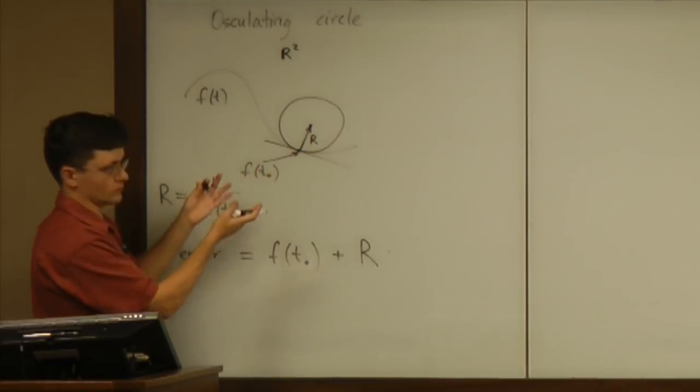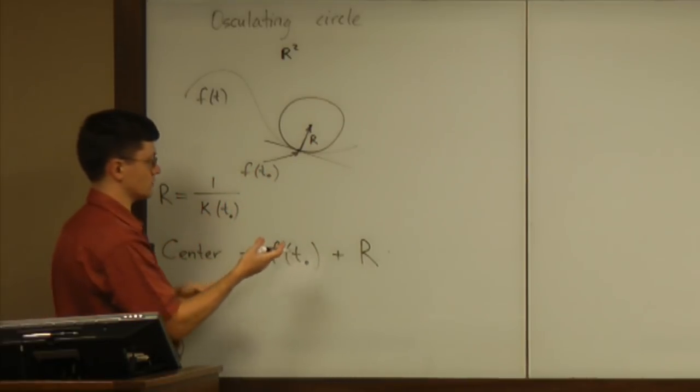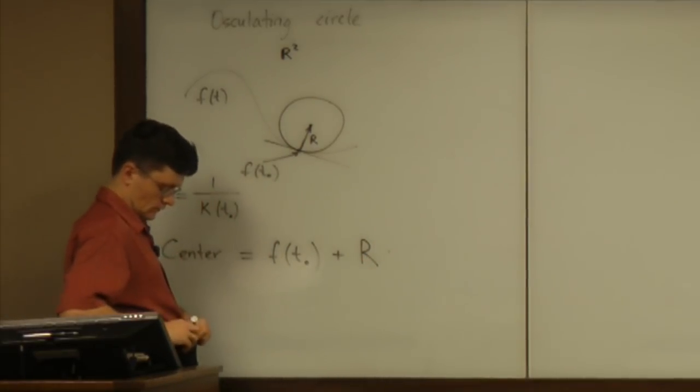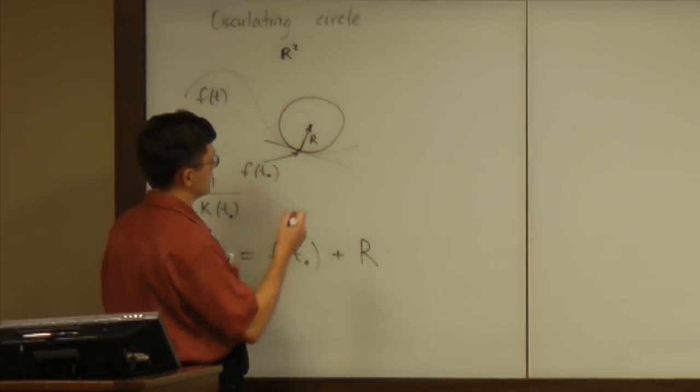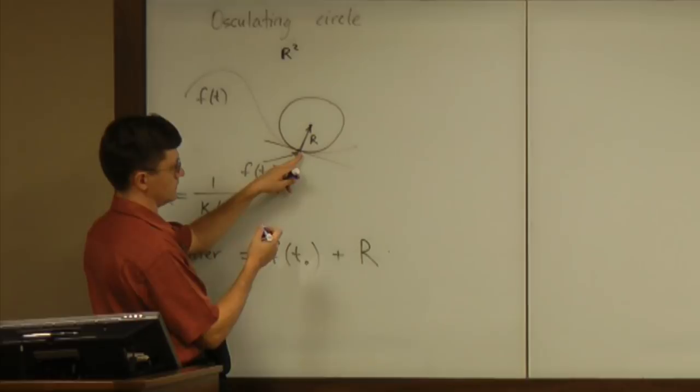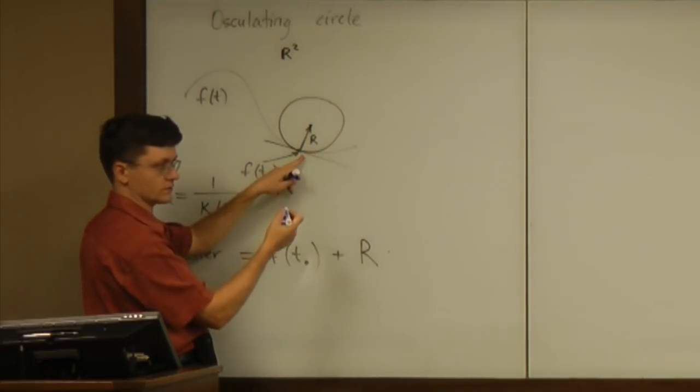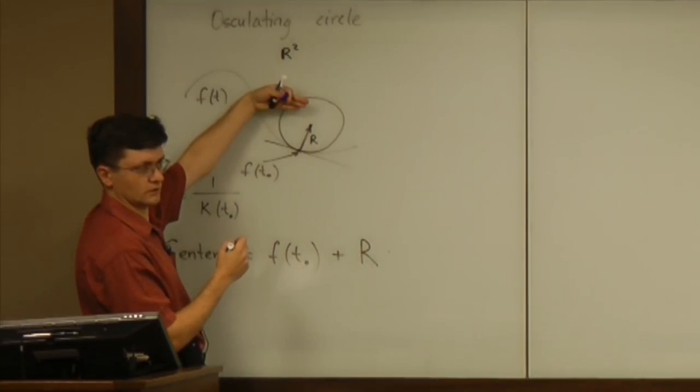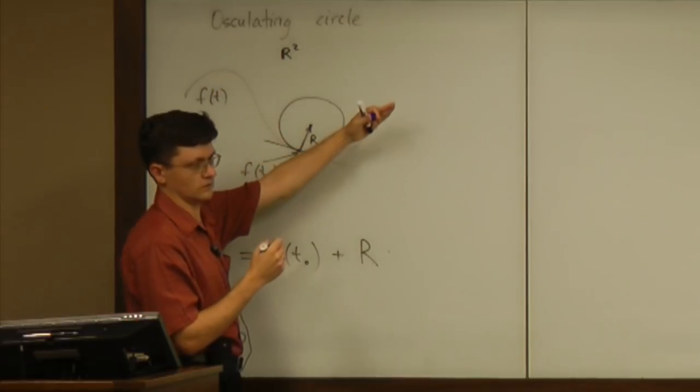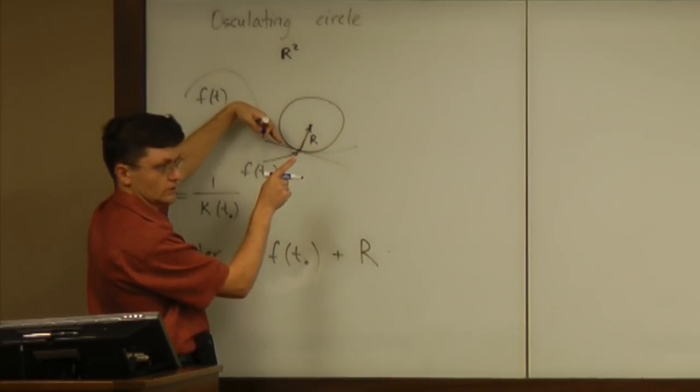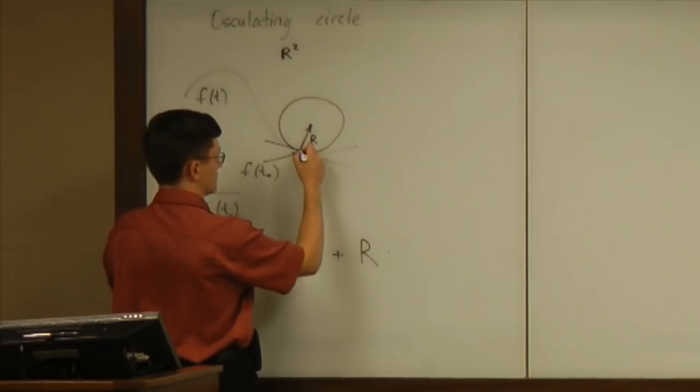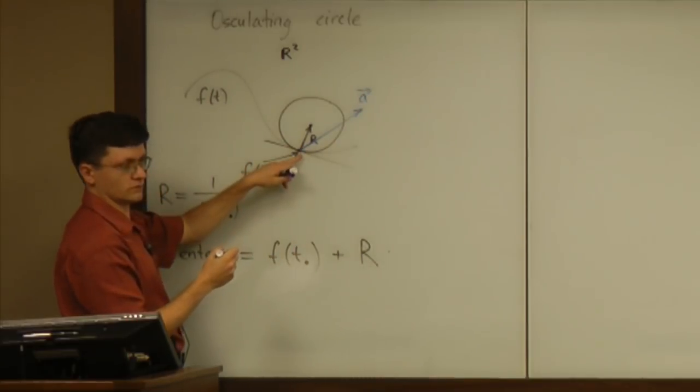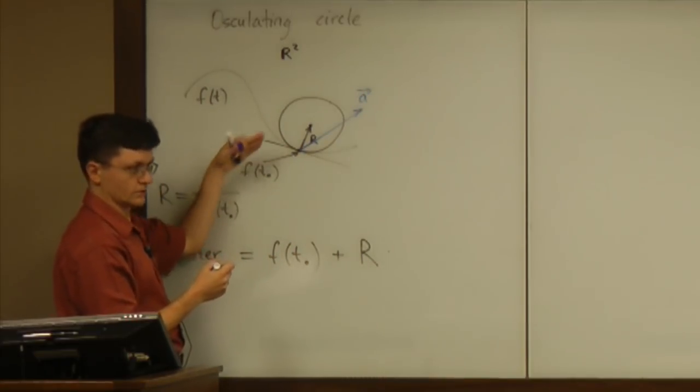So, algebraically, of course, you usually don't see the curve. So without drawing a curve you want to decide algebraically. What you do is you imagine the acceleration vector. So acceleration at this point, if you think about the particle moving, speaking physics terms, acceleration should be a vector in that half of the plane, right? In order to move particle along this curve you have to accelerate it that way, not this way. So that acceleration vector, although not perpendicular necessarily to the curve, it points out in the right direction.